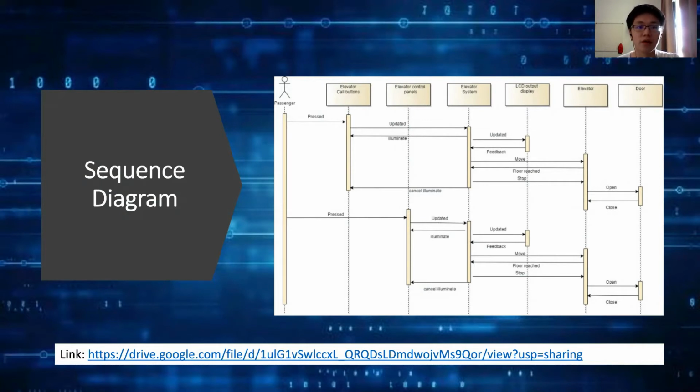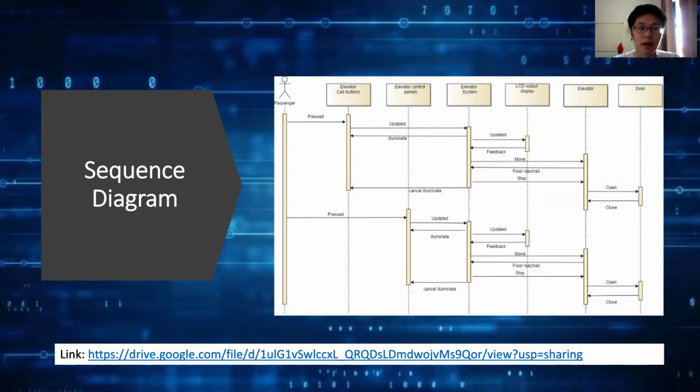When the lift reaches the second floor, it will inform the elevator system and the lift will stop. Next, the call button outside the lift will stop illuminating. After that, the elevator door will open and close.